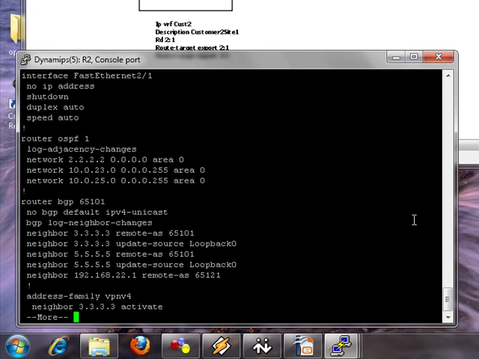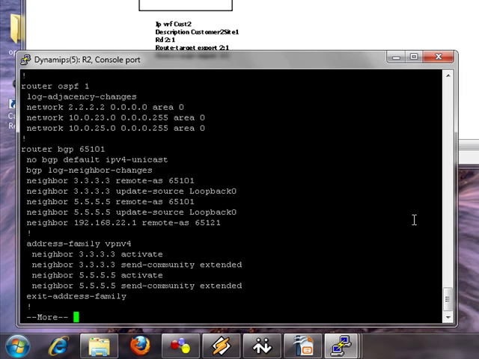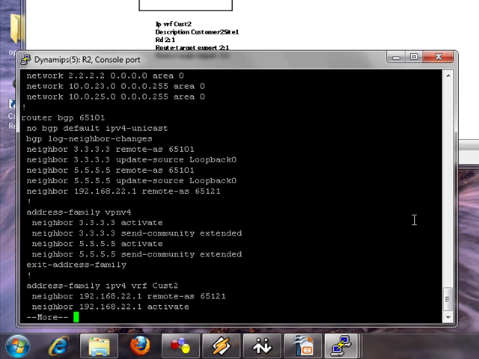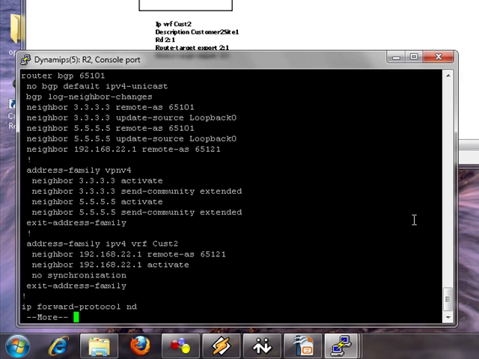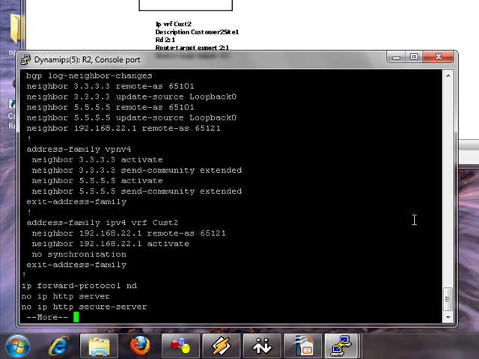Got neighbours of router 3 and router 5. Remote AS is obviously the same, apart from the customer, which is 65121. VPN configuration for the ISP provider routers, which is good. And then you've got the VRF BGP configuration there. Good.